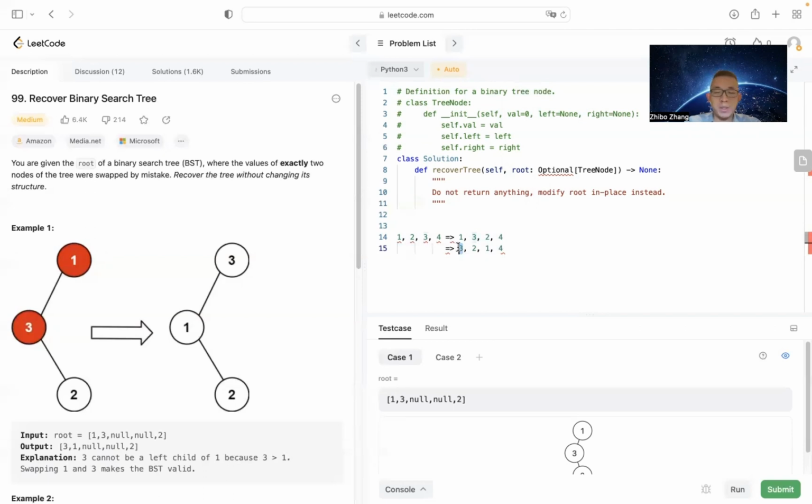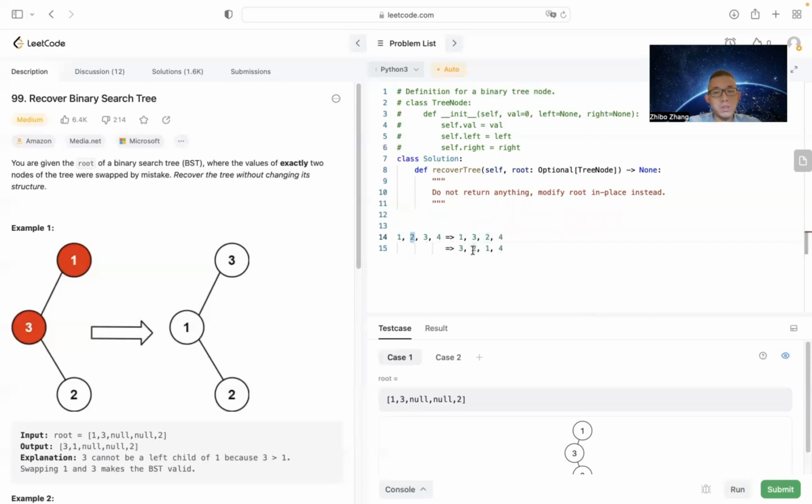So in the first abnormal pair, the left-hand side element is the one we should record. The right-hand side element of the first pair we encountered could be another mistake, or could be in its original position.